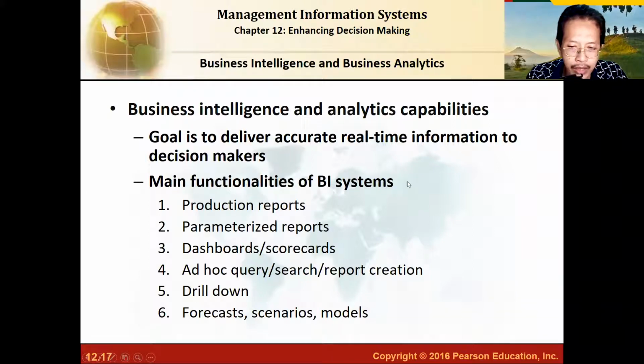And then the main functionalities of a business intelligence system are, for example, reports on how production is going. If a customer has a certain order, you should be able to find out how much of that order has been produced. The person orders 1,000 shoes, for instance, with 5 types of shoes, 10 shoe sizes, and so on. So you should be able to monitor the production of that order, and all the production in general from a certain factory.